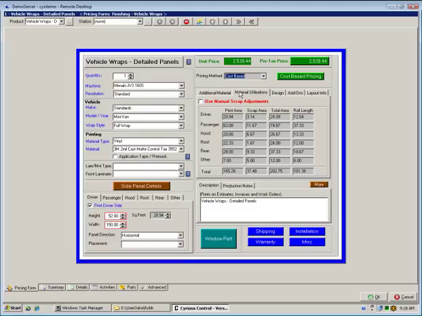Does roll sign print operate the same way? Yes, except roll sign print only has an area or a cost. There's no fixed base pricing. Gotcha. Okay. And that's really about the only question I had specifically for you that we've kind of been going around on, what we wanted to do there.